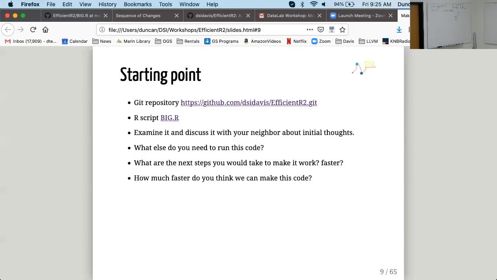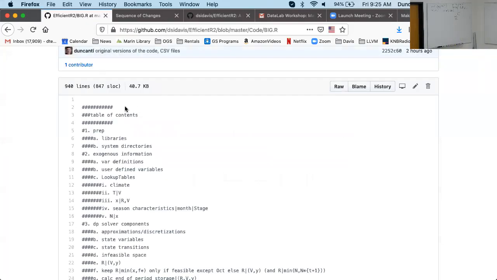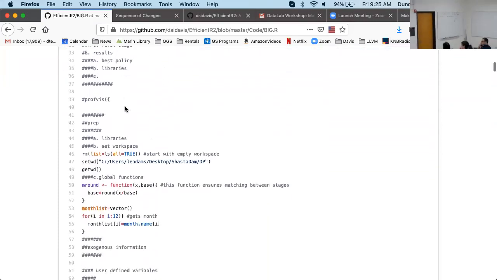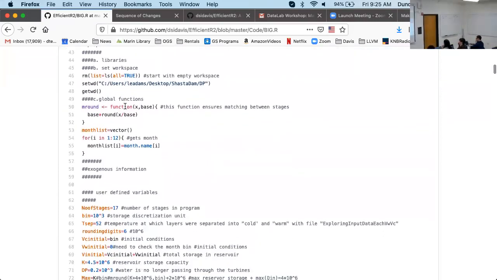Top level variables. So let's take a look over here. That's the question: what variables are there here? So this is a comment. Here we go. This is a top level variable, month list. If I source this in and run this in the global environment or in my own environment, it will execute this command, remove everything. Then it will change the working directory, which it will fail, and I'm done already.